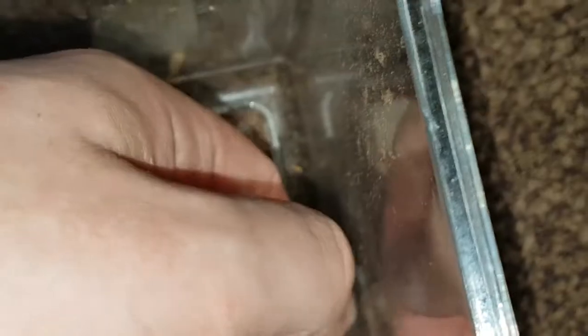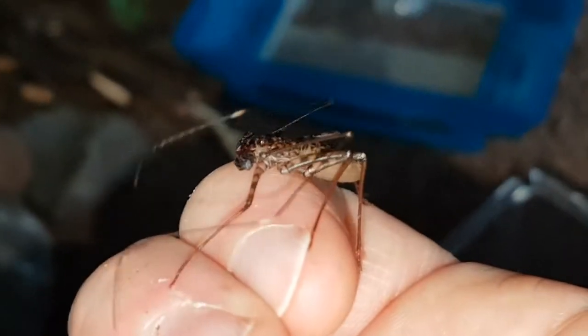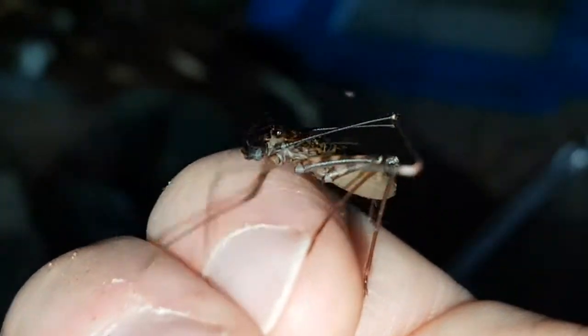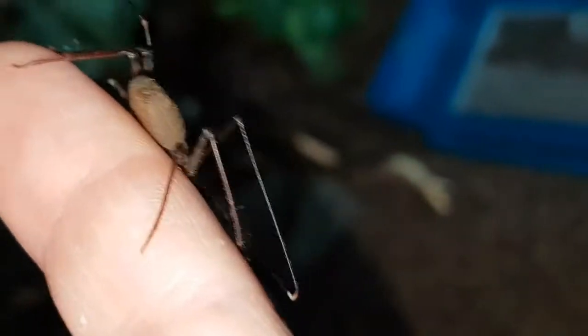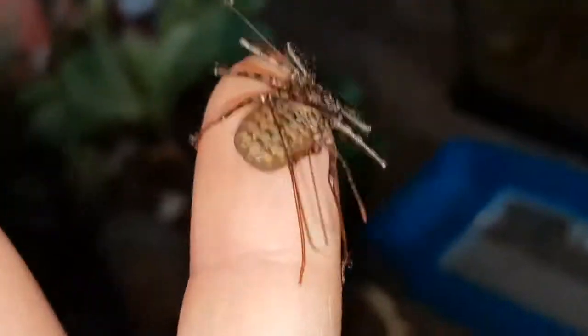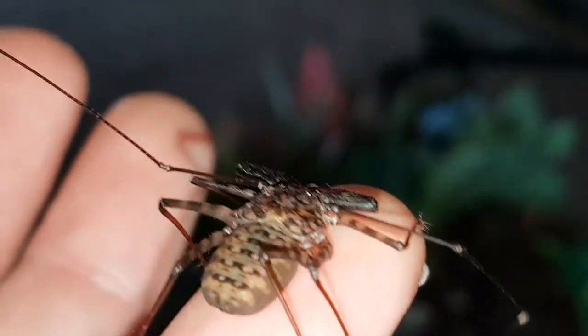They're quite crab-like, with this sideways movement. You'll see again, if I can just get this one to come up onto my hand, you'll see how incredibly flat they are, and that makes it perfect for hiding in crevices and rocks, and for moving through caves or hiding in cave-like areas, or even hiding under bark that's slightly peeled off the tree. And as you can see, the wee man is adding in his commentary.